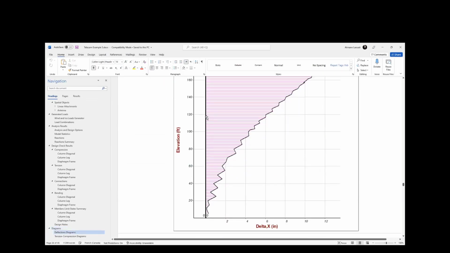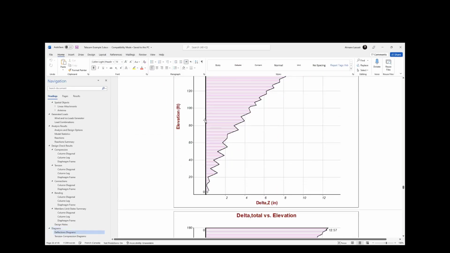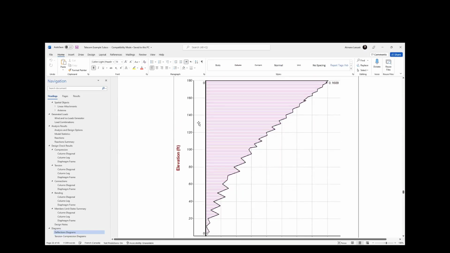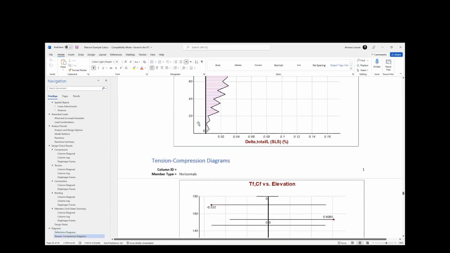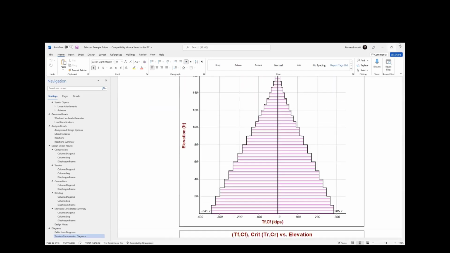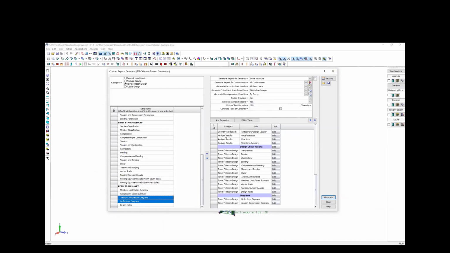If we go down here, all the diagrams that we generate, either for deflection or for forces, tension compression diagrams, will be added here automatically in this report. That way, the report will contain more useful information for the reader.